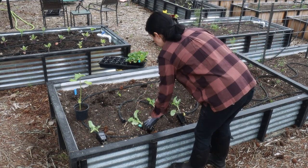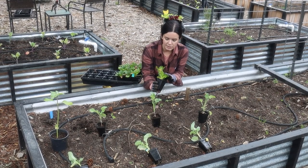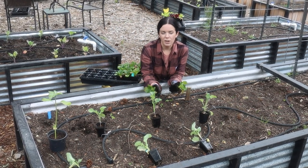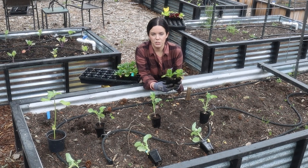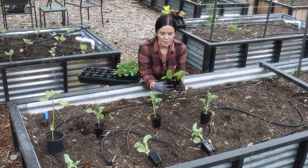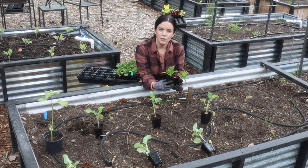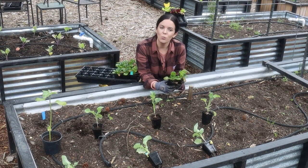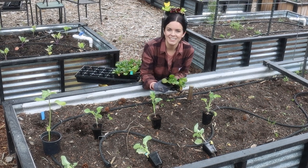So it does look like a couple of our bok choys are going to seed. They're starting to bolt already. This has happened to me before. I never really have great luck with bok choy and I really like it and I do feed it to my dogs. But man, I have a really hard time growing it. So if you live in the Pacific Northwest and you are successful with bok choy, let me know what you do. I would really appreciate that.